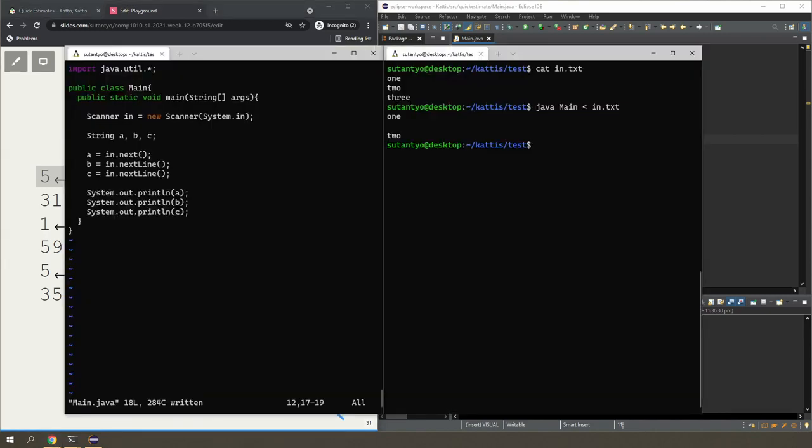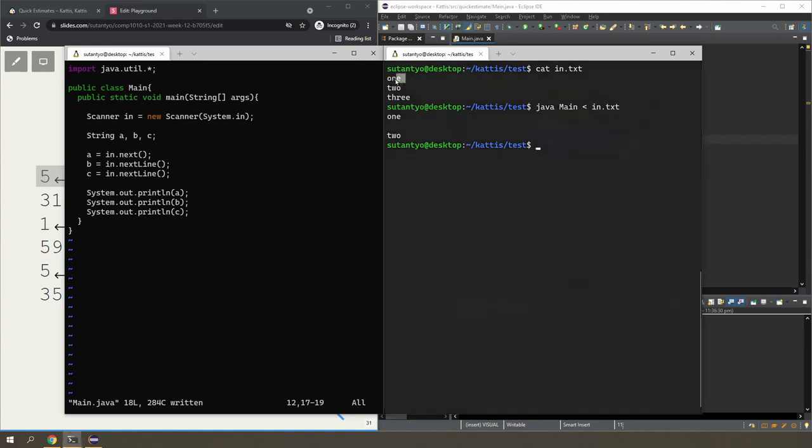So if we go back to the other example, does it make sense now why we have this empty space in the middle? We are using next followed by a nextLine. The string 1 will go into A. That will work as intended. However, because we are using .next, we left a new line character in the input just after the string 1. There's a new line character there, and we didn't take it.